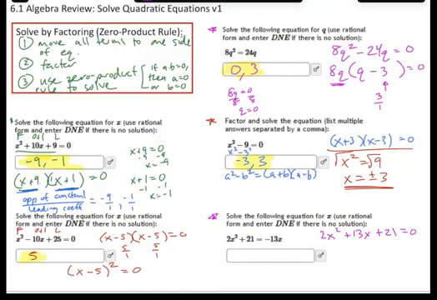And so you can either use trial and error here and find the different combinations to reverse FOIL, or again, my preference is to rewrite the middle term. If you're rewriting the middle term, these are relatively small and easy to use numbers. And so 2 times 21 is take the product of your first term and the leading coefficient and your constant. You get 42, positive 42. And then we're going to find the factors of this whose sum is the middle term's sum, positive 13.